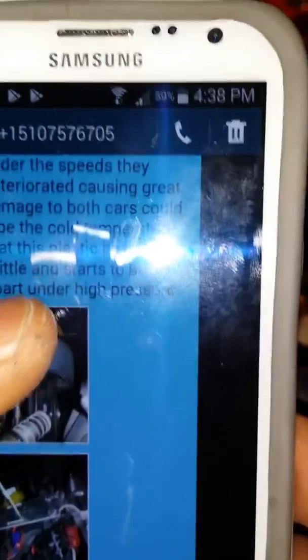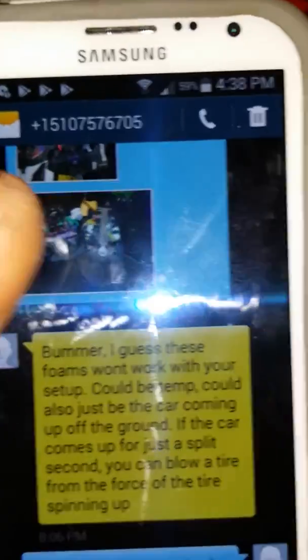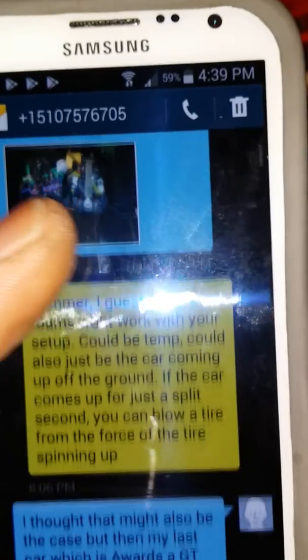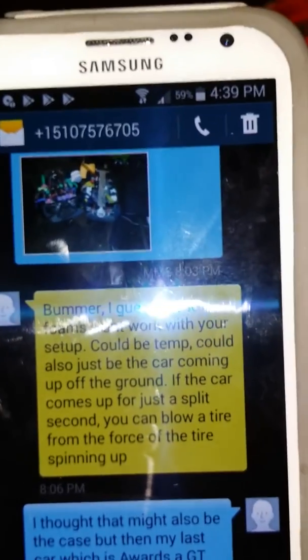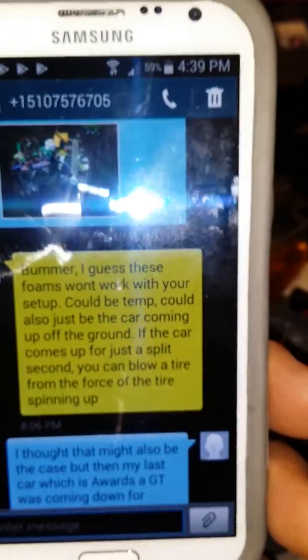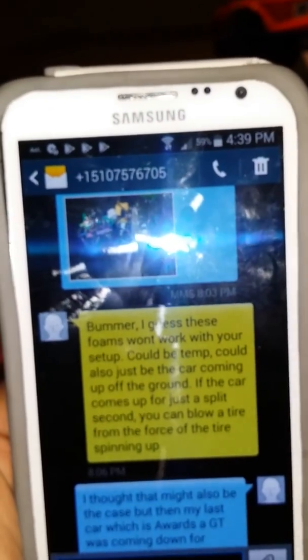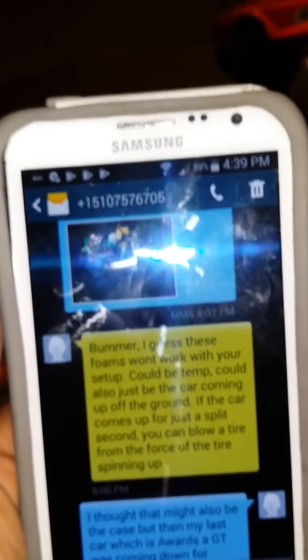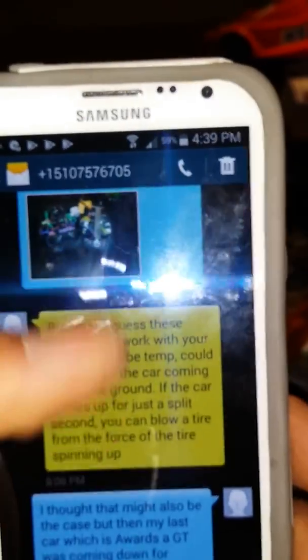But I sent this picture, and then he says, "Bummer. I guess these foams won't work with your setup." It's not my setup. It's your damn tires. They were working fine. And all of a sudden, I guess with the cold, the plastic started getting brittle and things started happening. It is a flaw. It is an absolute flaw. It has nothing to do with my setup.